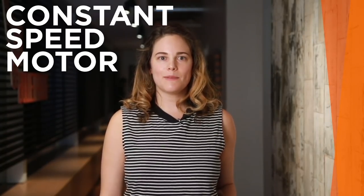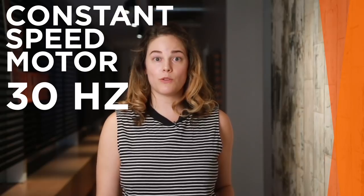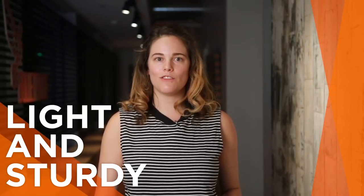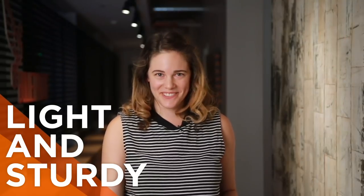The Vibe has a constant speed motor that runs at 30 Hertz, which research shows is the best speed for whole body vibration. Some other vibration plates have adjustable speeds, but that can usually compromise the quality of engineering. The Bulletproof Vibe is light enough to move, but also sturdy enough to actually use.